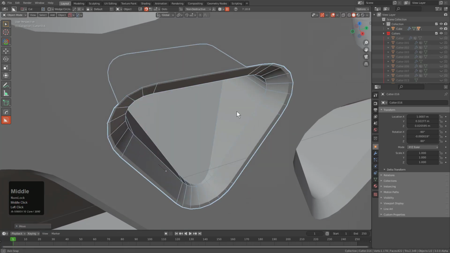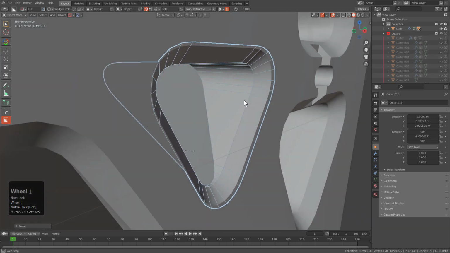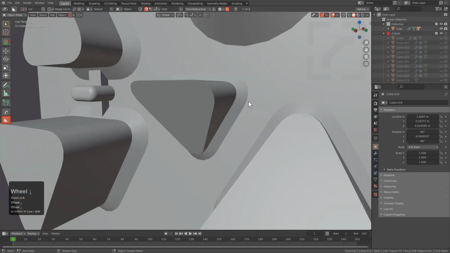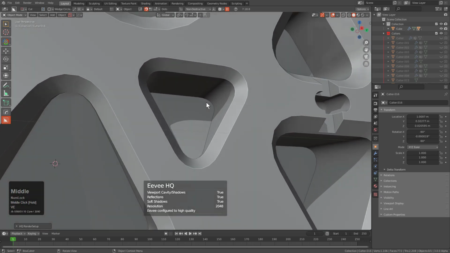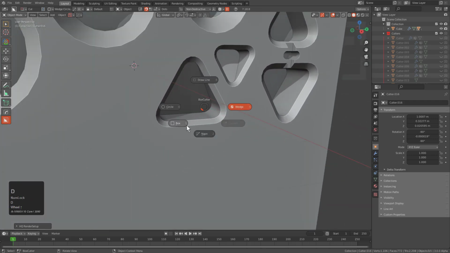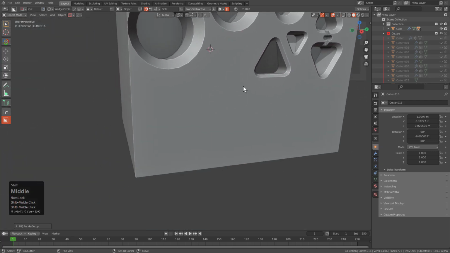So with this shape, it appears to have exposed the inside of this mesh. I believe that's what, oh wait, no it didn't. Sometimes you can't tell. That's why you Alt V and press E, and then when you have your viewport shadows, you can definitely tell if you're cutting inside of your mesh. But there's definitely something hypnotizing to just cutting out little triangles and repeating them in different places.